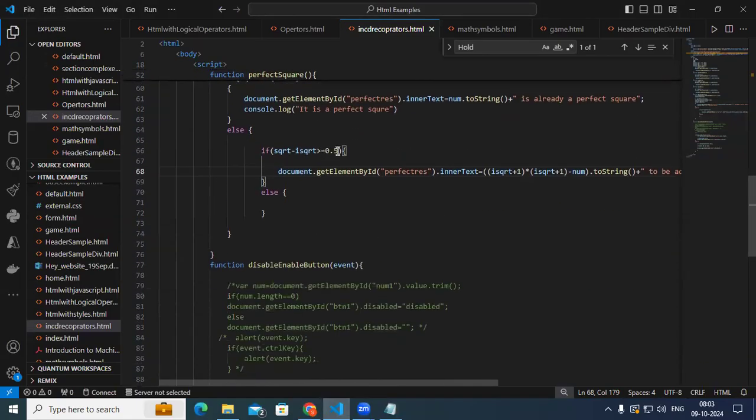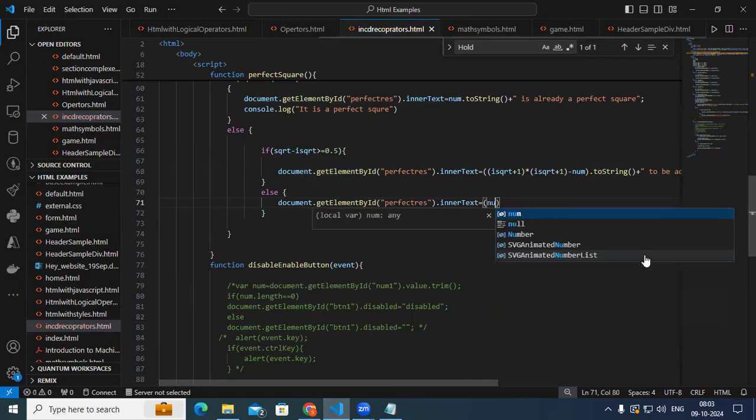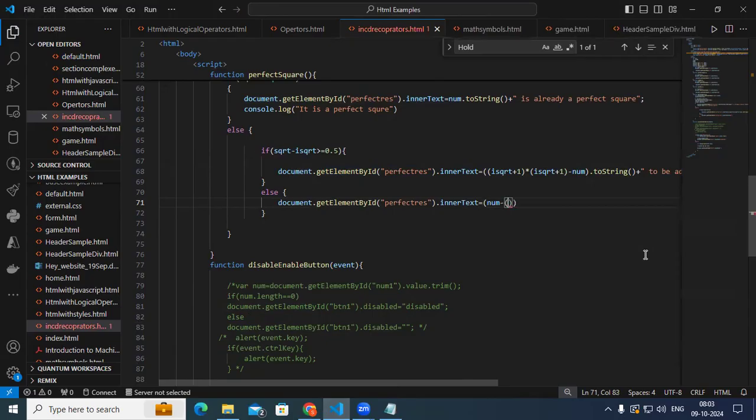If this condition is wrong here, we come to this part, then same thing we take here. innerText equal to, here let us write. So what we have to do now in this: num minus ISQRT multiplied with ISQRT.